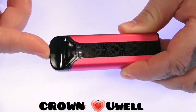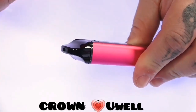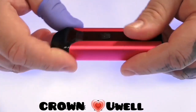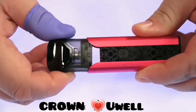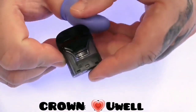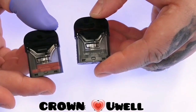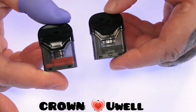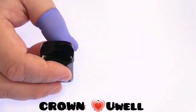At the top, we got the pod with the large duckbill-style mouthpiece, which is pretty comfortable. Now, to remove the pod, it's held in with a clicking lock system. It doesn't use magnets. All you're going to do is just pop the pod out. Now, they do include two pods inside the kit. You're going to get a direct lung pod, which is a 0.6, and then a mouth-to-lung pod, which is a 1 ohm. Go ahead and select your pod of choice.